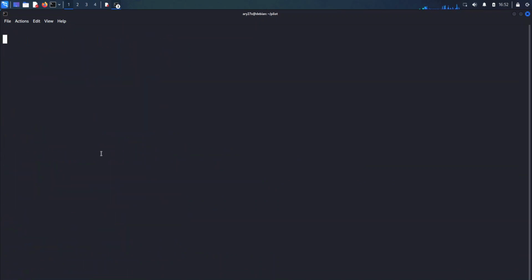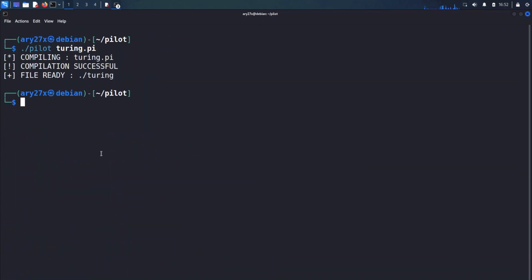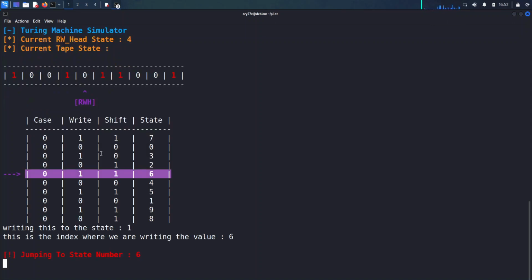Again, I'm not sure if this is a compiler thing or. Zero, 1, 2, 3, 4, 5.